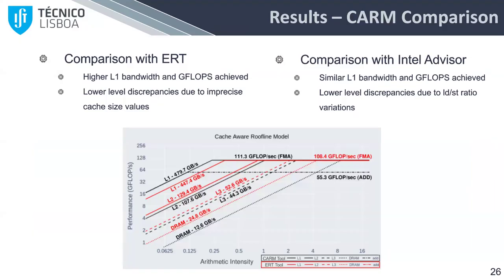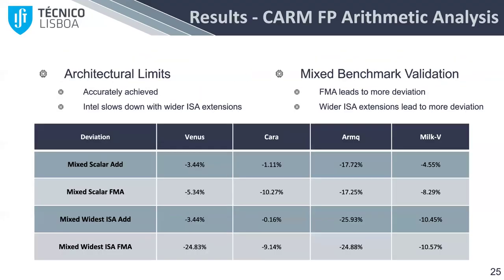So now moving to the CARM comparison, we compared the results of the CARM tool with other roofline tools in the Venus machine, and in this case it was the RTM IntelliAdvisor, to determine if the values we obtain can also be reached by other tools. So in this case, we have the AVX512 ERT tool results here in red, from which we obtain similar values for the floating point roofs, but then a lower bandwidth measurement for the L1, as you can see. But then for the other memory levels, the ERT can manage to obtain some better values. However, this can be explained by the way ERT actually determines the different cache sizes in a system, which is based on the bandwidth measurement variations between different bandwidth tests and not the actual physical cache levels themselves.